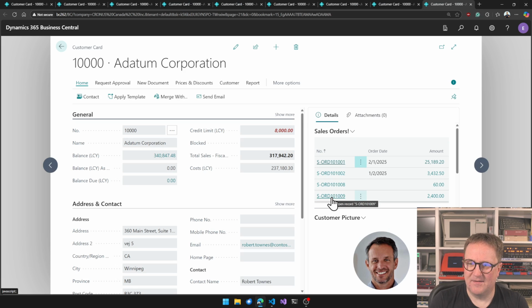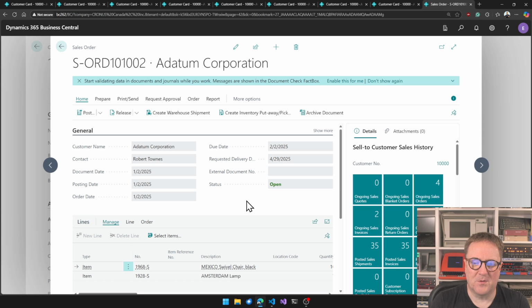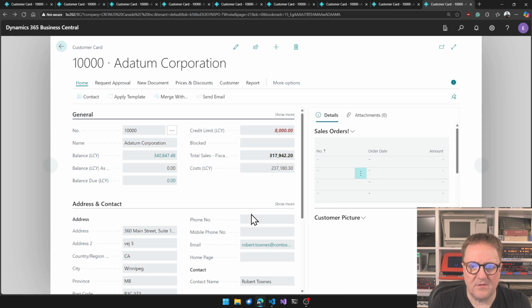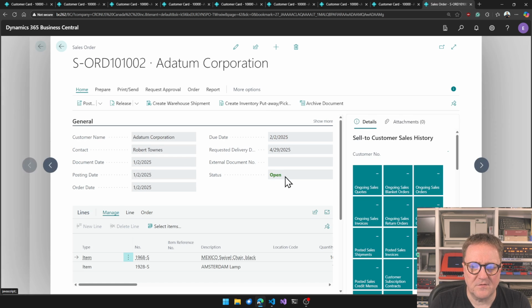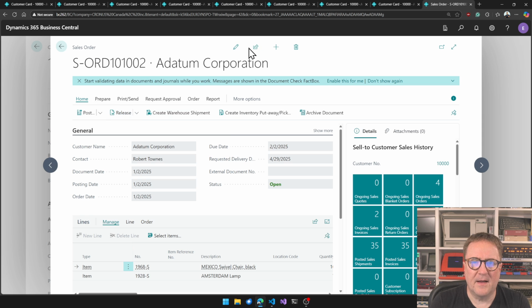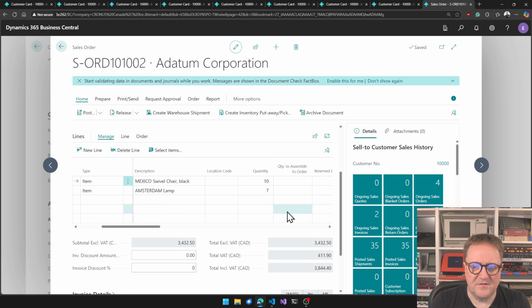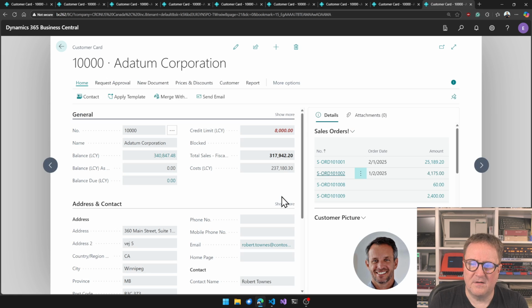So now it's a link. Very nice. We go to 1002. We go to the order. That is pretty cool. But let's, because we actually, so 3,432. So if I go to this one, and I changed, because that was clearly not 7, that was 16, perhaps 16. There we go. And I escape out of this order. This one is updated.